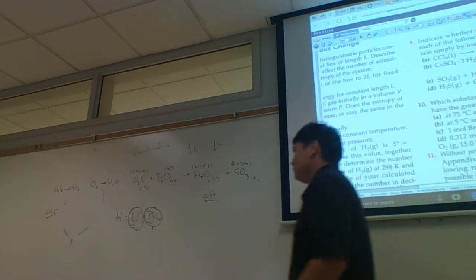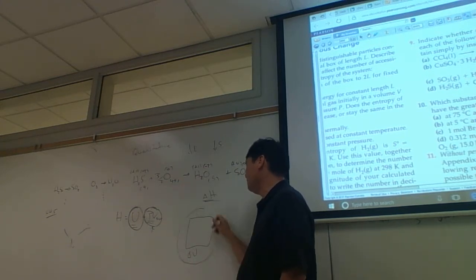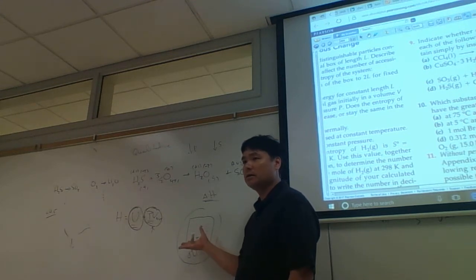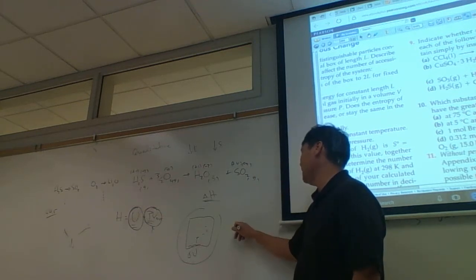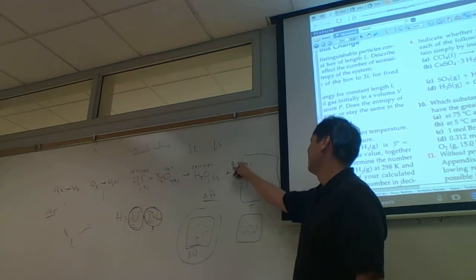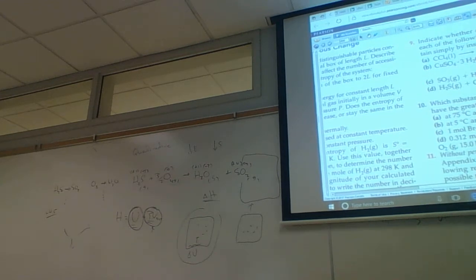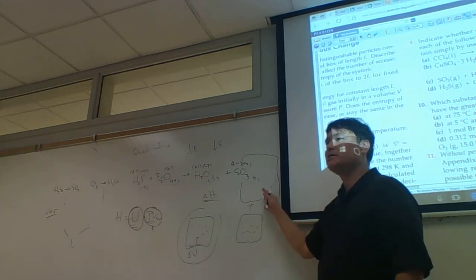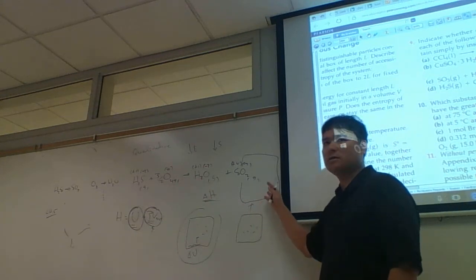Because if we do this in a bomb, then we don't have to worry about the volume. Delta U is what we use in a bomb. We go from a liquid to a gas with no volume change; the system volume stays the same. If we do this with a delta H under constant pressure, then the liquid occupies a much smaller volume than the gas, and so the volume has to expand. We're going from a very small volume, milliliters, to roughly 25 liters per mole. As the volume expands, we have to add more energy to do the work of expansion against the surroundings.